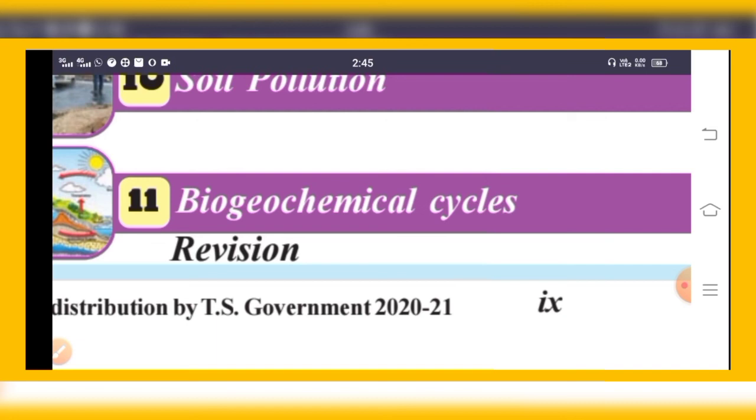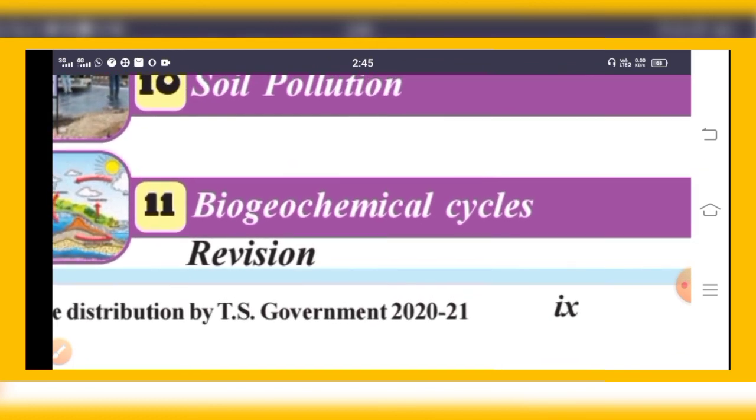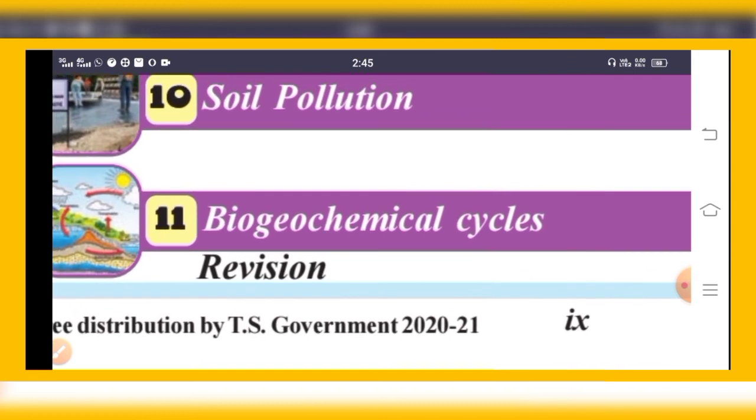All are in equal proportion, and they continually redistribute into the atmosphere. Again they come back, however much we utilized. Whenever you test the atmosphere, oxygen is 21%, carbon dioxide is 0.03%, and nitrogen is 78%. They remain constant because of the dynamic nature of these gases, so that organisms can survive. So this is the chapter introduction.